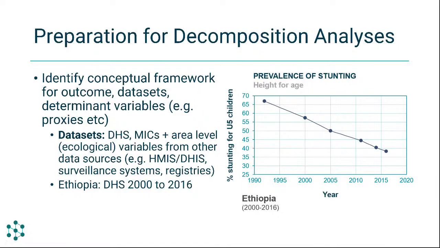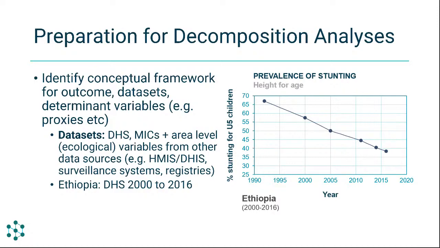And what we were trying to understand with this analysis was what contributed to that? What were some of the factors, some of the drivers, policies, and just general determinants that may have contributed to that reduction? So to do this, the foremost important thing really is to identify an evidence-based conceptual framework that helps you link out the variables and the various covariates and determinants along a conceptual pathway to the outcome. And so I'll show you that conceptual pathway in a second.